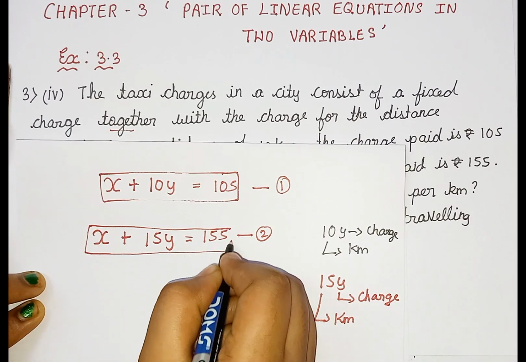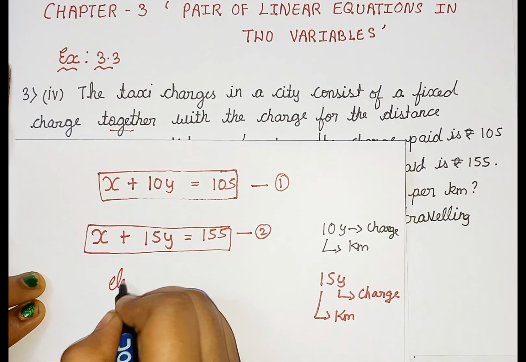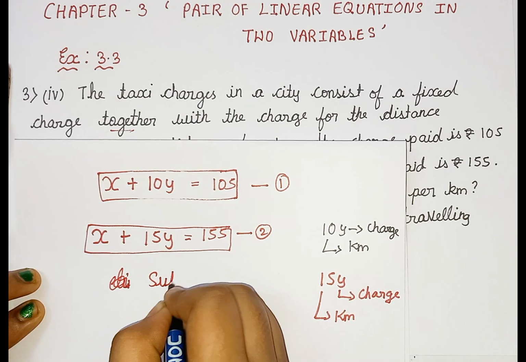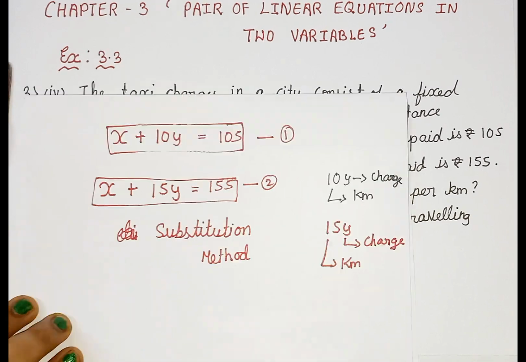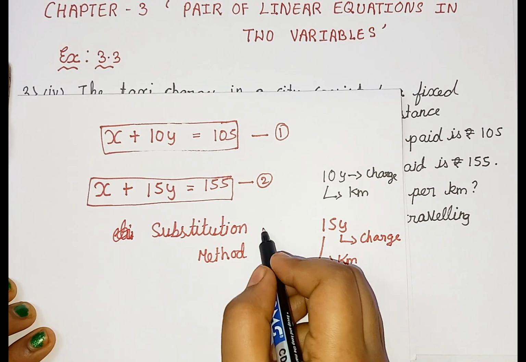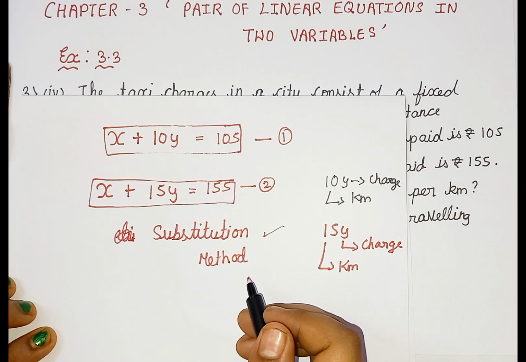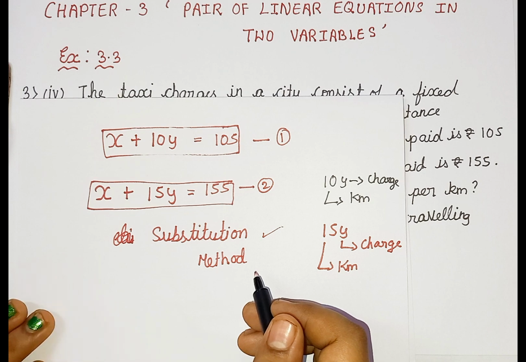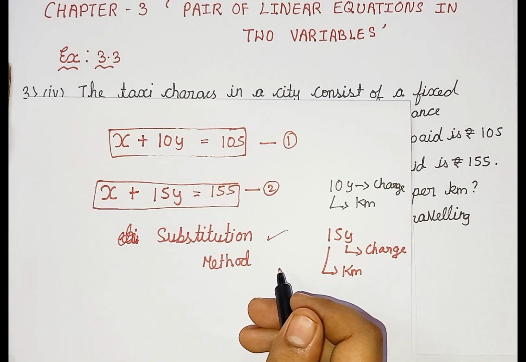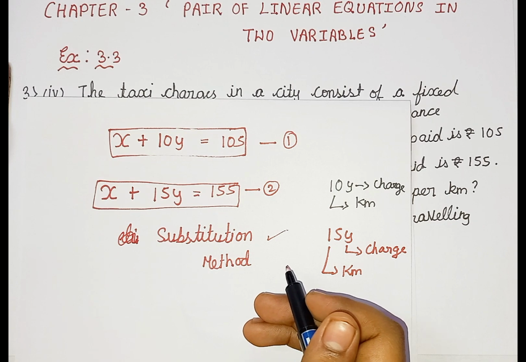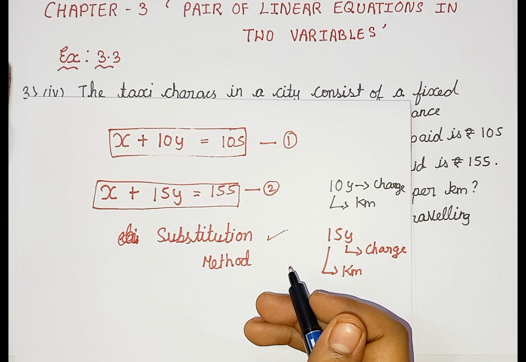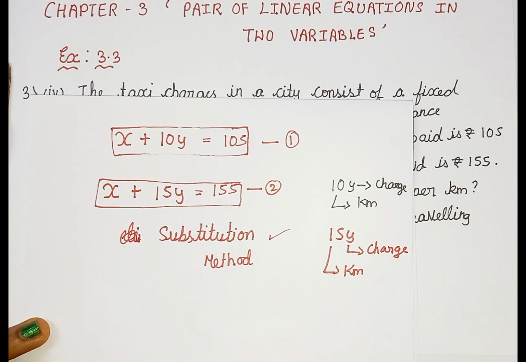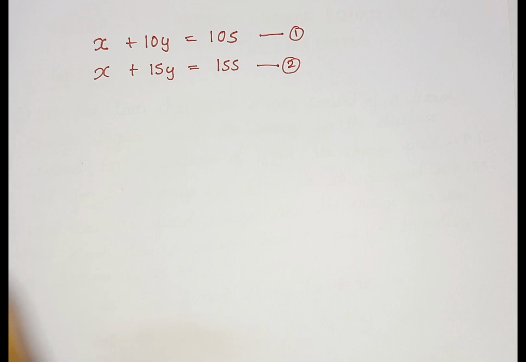So this is going to be your equation number 2. Now we got two equations. Now we can solve it by elimination method, sorry, substitution method. I am sorry guys, substitution method. We are supposed to solve it by substitution method because it is mentioned in the third question. You can check it in your textbook. Whenever you solve a problem like this, please keep your textbook near you so that it will be easy to understand. So now let us solve it by substitution method.